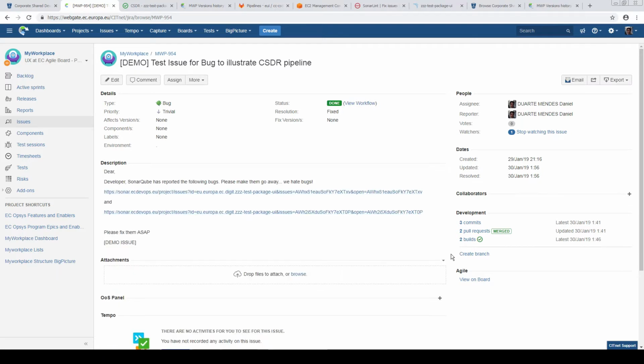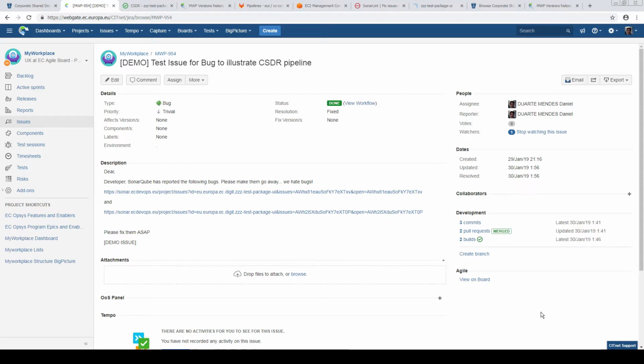So we have all the statistics that enable us to have traceability of this issue from the time that we got this request to the time that we coded the bug fix and the time that we did the build. And this is the power of semantic release and of the fully automated pipeline. We never think about versioning. We never think about incompatibilities in the pipeline. We just let the pipeline run. And this is why we consider CSDR a mature pipeline. And this has completed our example for releasing a package.